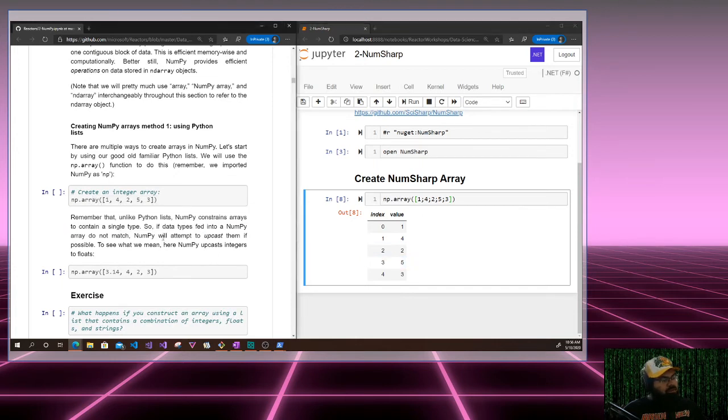Okay, NumPy arrays contain a single type. Interesting. So it seems like NumPy arrays are a way of enforcing a single data type, which you already get in FSharp.